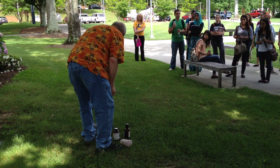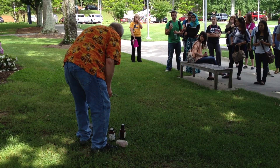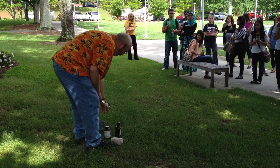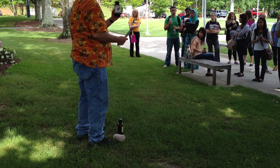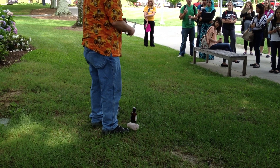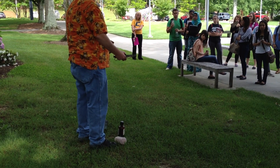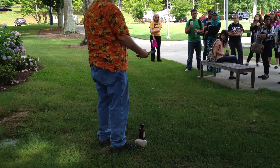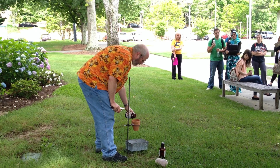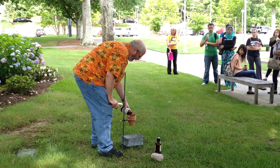Now what I'm going to do — it does take a lot of energy to get this reaction going. So I'm going to use potassium permanganate, which is a very strong oxidizing compound. It's a very deep purple color. And we'll use glycerin. The potassium permanganate will oxidize the glycerin, and that produces enough heat to start this reaction. It takes a few minutes for that reaction to start, which gives me a chance to get out of here.